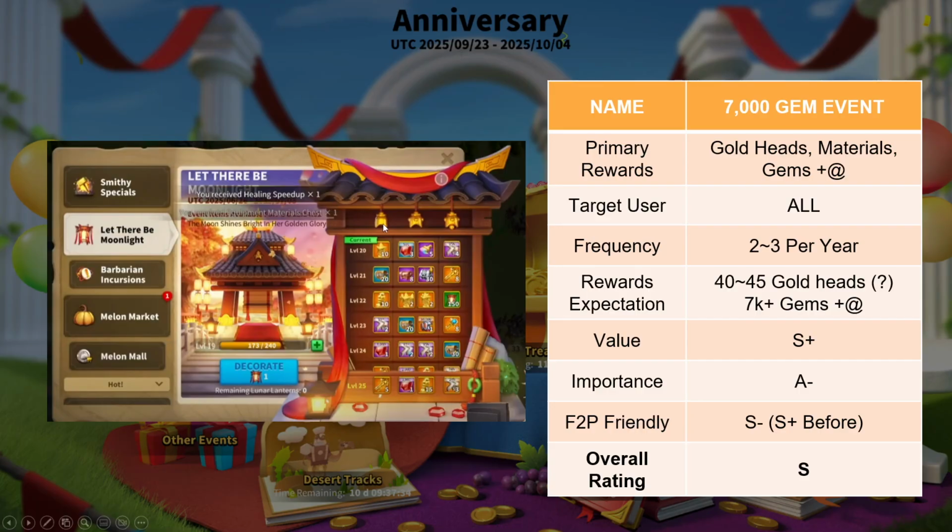You guys can see that. Right now, on this screen alone, you can see that this is 1,000 gems, 2,000 gems, and then 1,500 gems. So 4,500 gems. And I think overall, throughout this entire set of tiers that you go through, you get more than 7K gems, in my opinion. And the value of this, by far, is S plus. You invest 7K gems, you actually get more than 7K gems on top of gold heads and stuff. It is absolutely crazy.